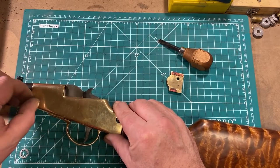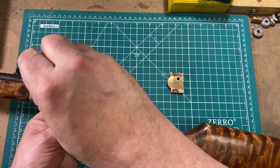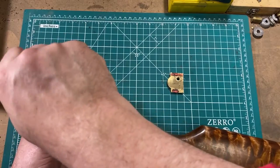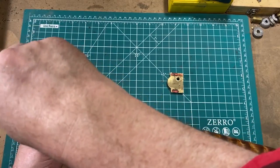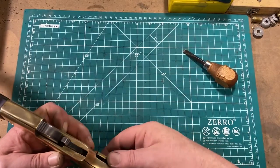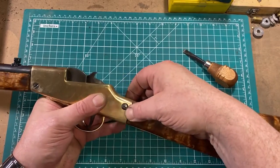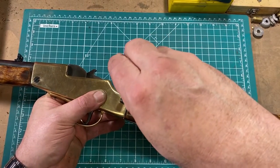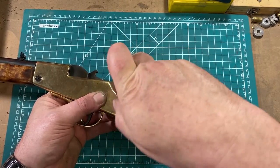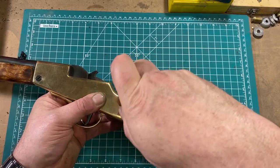I haven't shot it at any significant range, but at 25 yards, it's quite accurate enough. In fact, it's limited by my ability with the iron sights, not by the rifle, I am quite sure. But firing standing unsupported offhand, pretty much all the bullet holes are touching at 25 yards. So, all back together.